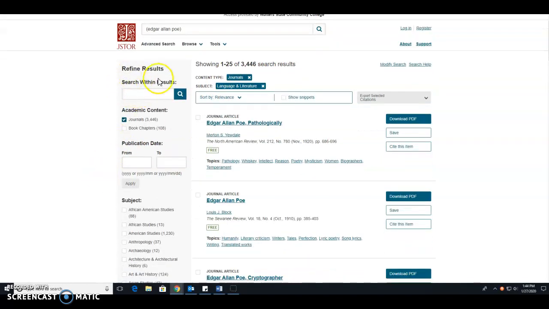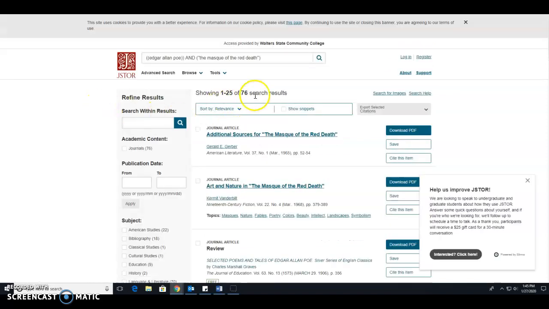Now there is a search within box, as you might have seen in other databases as well. So I think it's easier in Jstor just to use the search within box rather than figuring out placement of the Boolean operator, quotation marks, parentheses, and all that stuff up here. So I'm going to do Mask of the Red Death, but this time I'm going to make sure it's in quotation marks. That way the database searches for this exact term, right? So it's my story in quotation marks in the search within box. And I'm going to hit search, and it takes away a lot of results. So now we just have 76.